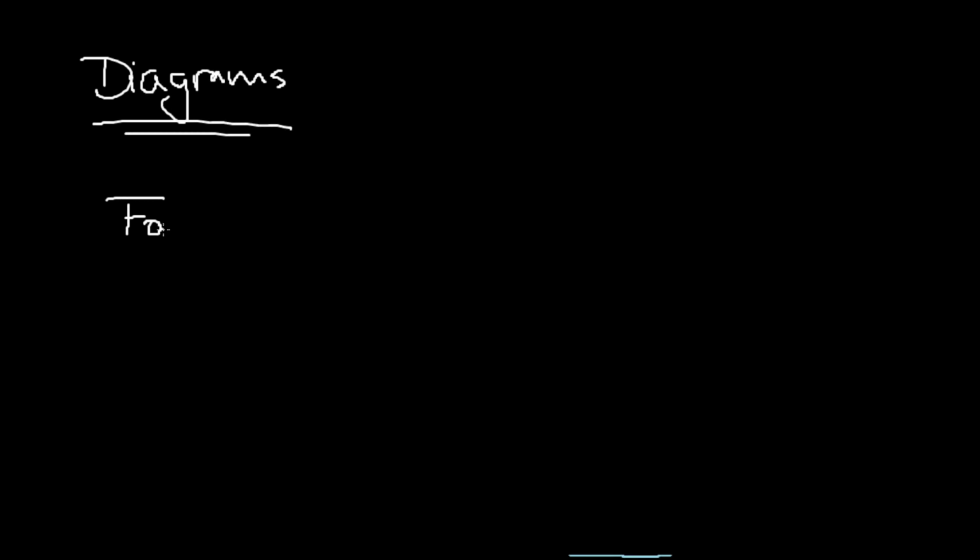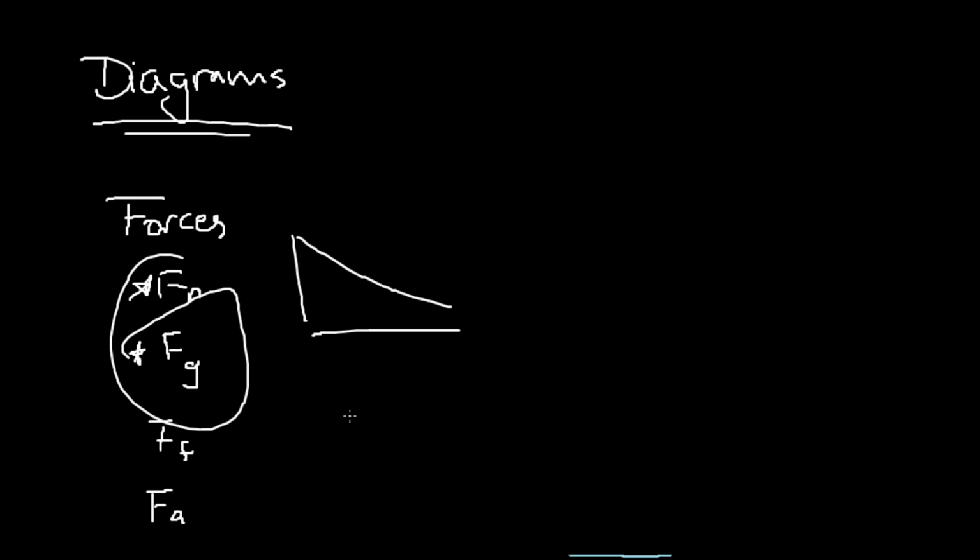All right, so number one key takeaway is always draw a diagram. Diagrams are so useful in these types of problems, so make sure you always do that. You also want to identify forces. So forces, make sure you have your Fn and your Fg always. Sometimes you may have an Ff, force of friction, and you may have an Fa, which is force applied. These might or might not be in ramp problems. These two always are in ramp problems.